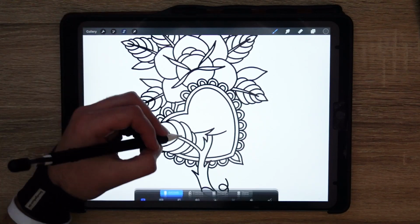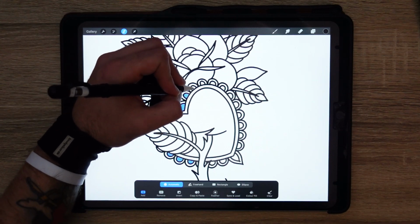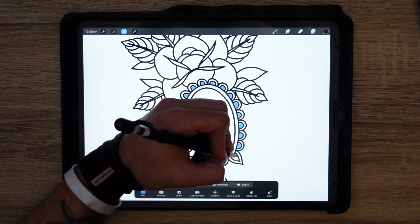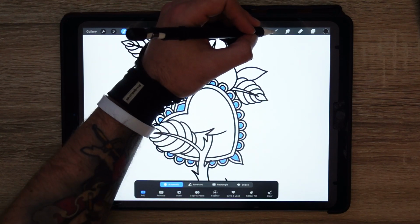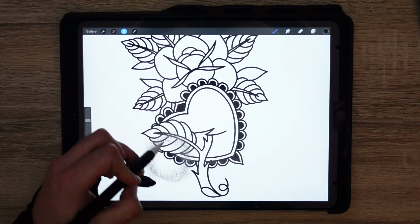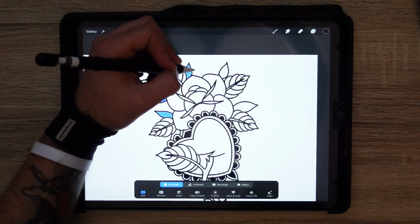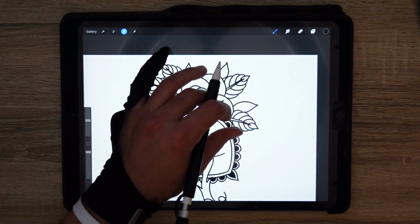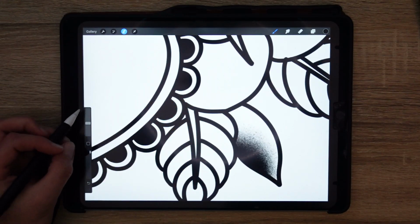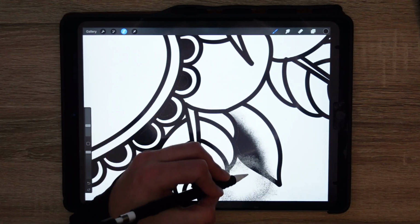So now I'm just going to select areas that I want pitch black to begin with. And then I just go through section by section, bit by bit, making sure I'm on a separate layer. I'm just going to bold these in black, put those bits on the outside. I'm going to select these little petal areas just here. Make sure it's about the right height. I don't want it pitch black, but I want this almost black. I'm going to shrink this down just ever so slightly.